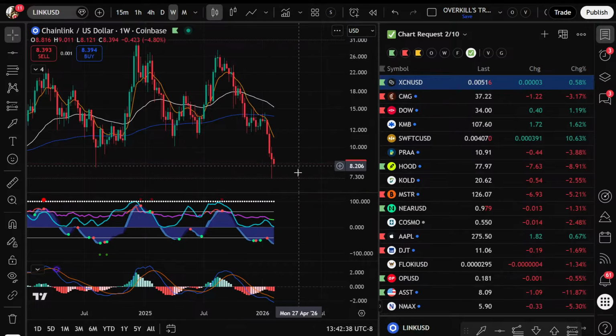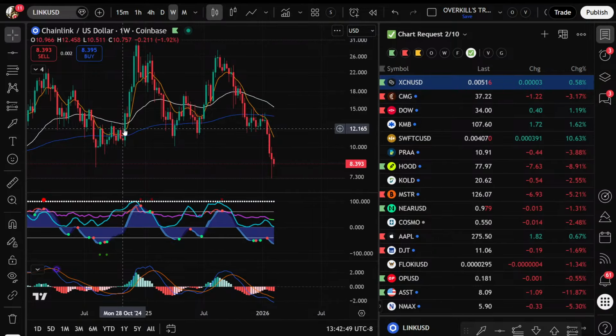And now I'm fiending for more so I could buy more, because I don't think the price is going to hang down here very long. I think you're going to see a massive snapback, and people are going to be like, oh, what just happened? I mean, look at this. This candle right here was a 32% candle. This candle took 1 week to go up 32%.